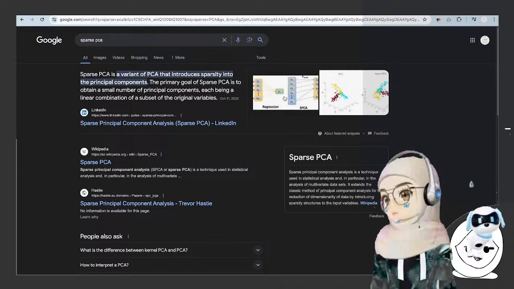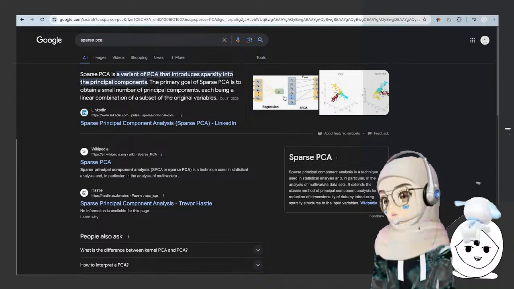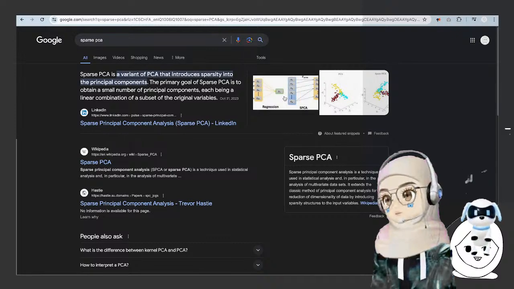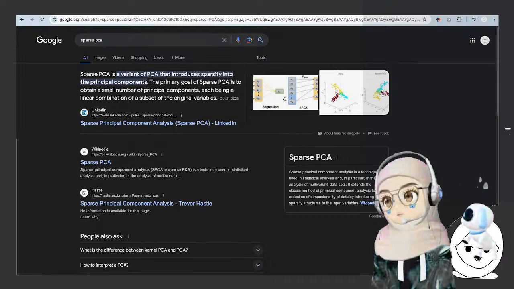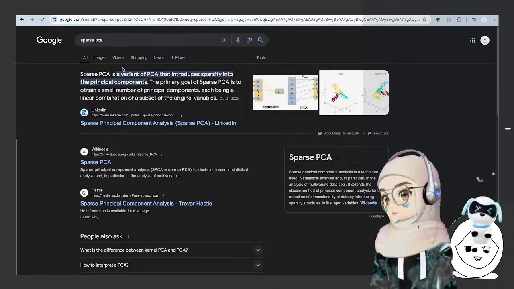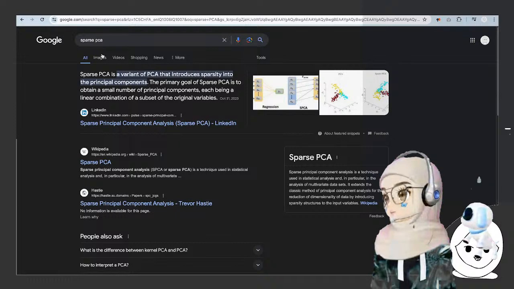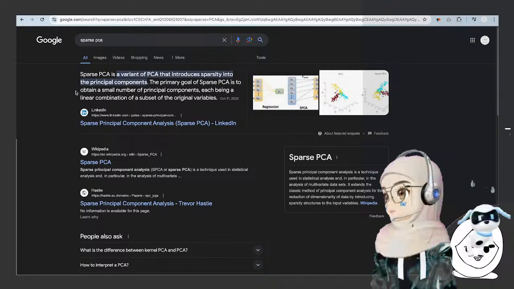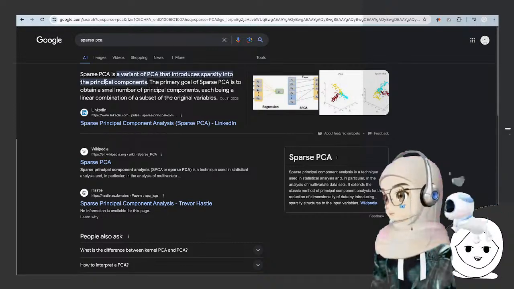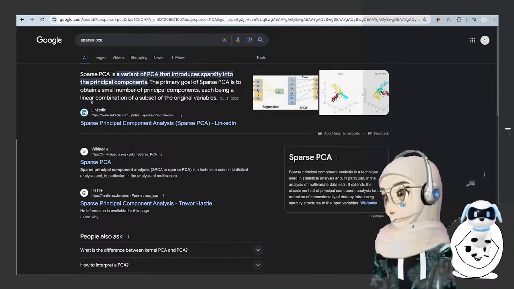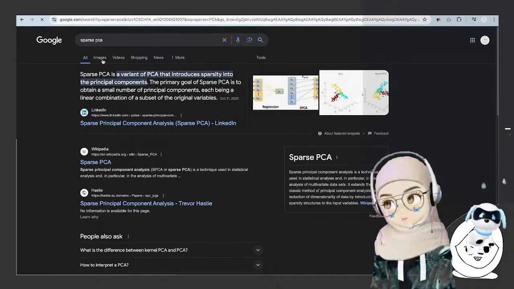Sparse principal component analysis, a technique used in statistical analysis and in particular the analysis of multivariate datasets. So it's more math. Okay, fair. The goal is to obtain a small number of principal components, each being a linear combination of a subset of the original variables.